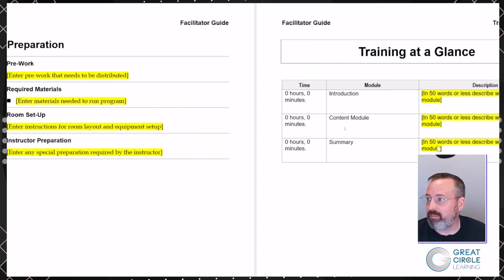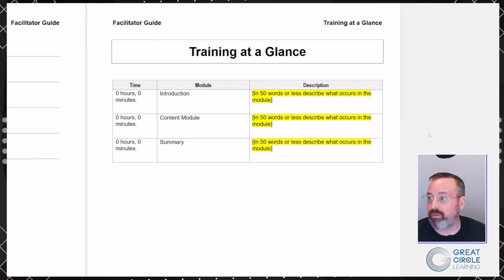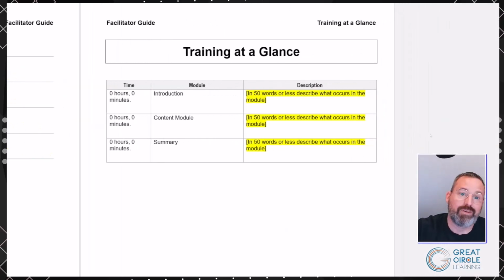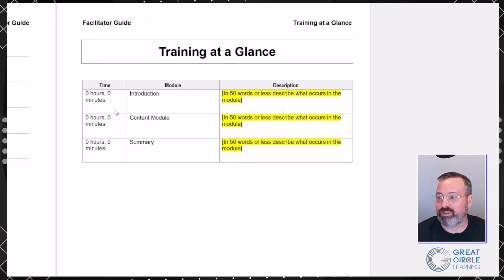And the last item we really like to put in is what we call the training at a glance, which is that high-level scope of what's happening in terms of all of our modules, which are truly our terminal objectives in our program. So it's where we would capture timing, the name of each module, and then a short description of how we're getting the learners from where they're currently at to the objective of that module. So that's the idea on looking at your guidebooks or your templates in terms of a study guide.